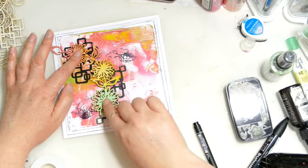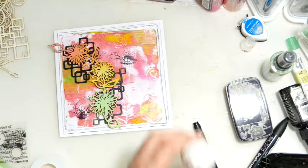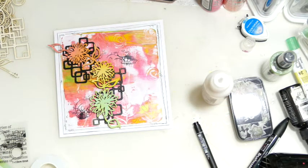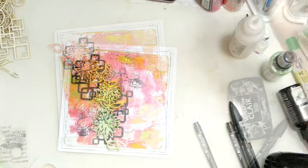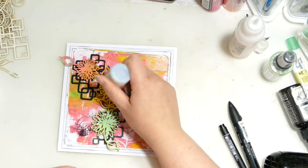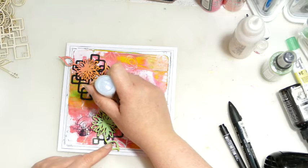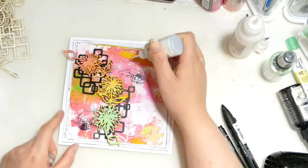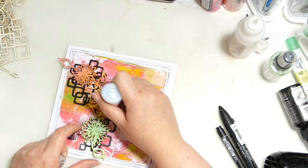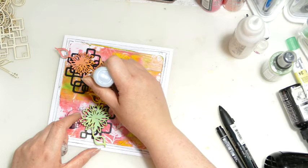Right, so let's stick that down there like so. And then I'm thinking, now did they come down with me from the loft? I will check. I'm thinking that nouveau drops would be quite cool. I found my nouveau drops. So I am just going to grab these and I'm not putting them on evenly, but almost these flowers have got a real scribbly look, and I'm almost creating that same doodled scribbly look with the nouveau drops.